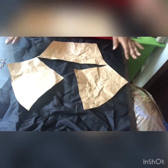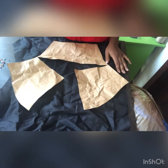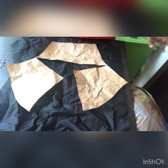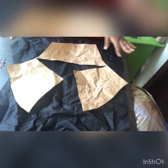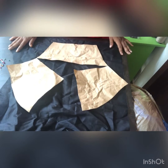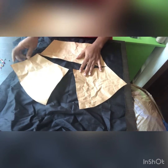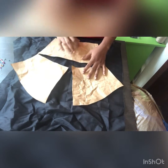Yes, I'm supposed to spread it on a round paper or white paper, whatever paper you have available to you. But because I don't have the paper at the moment, I'm using a fabric pieces to do that. So this is how it's going to look like.